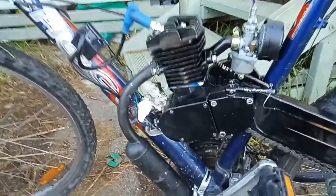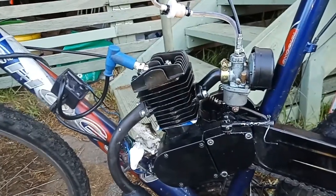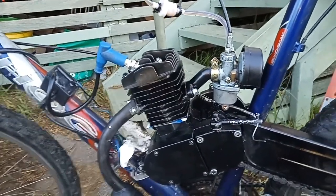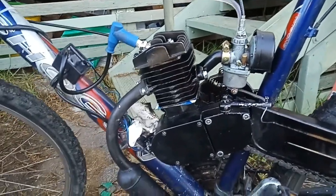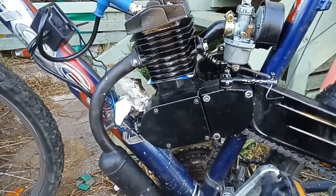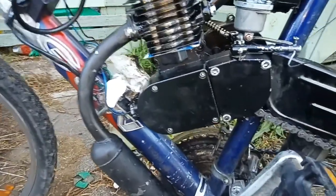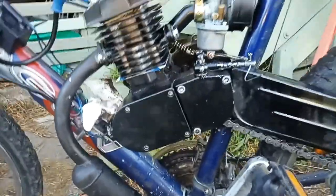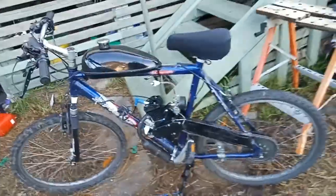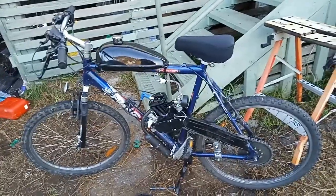I have done everything within my ability to try and get this motor running. Unfortunately, I think it's just crapped. I'm out of breath because I've been trying so hard to pedal to get this thing going. But I think it's time I just cut the crap and ordered a new engine.